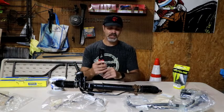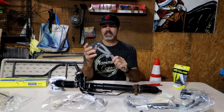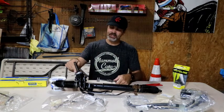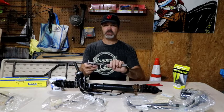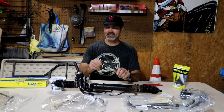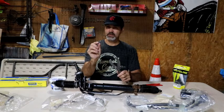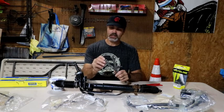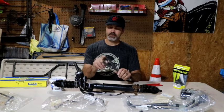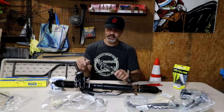And then a couple of other things. I've got a little tool here that's for clamping down these boots. Like I said, I bought this tool on Amazon. I don't know how well it's going to work, but I'm going to try it. It goes into here to allow you to turn to remove that nut that's on the top of that. And what's nice about these is I can thread these out so I can grind them down, make them smaller because they're too big to fit in there. And we'll show you that because that's going to be one of the first things we take apart. So those are reversible, so I can use them for tightening, loosening, whatever, but I'm going to have to grind them down to be able to fit in there.